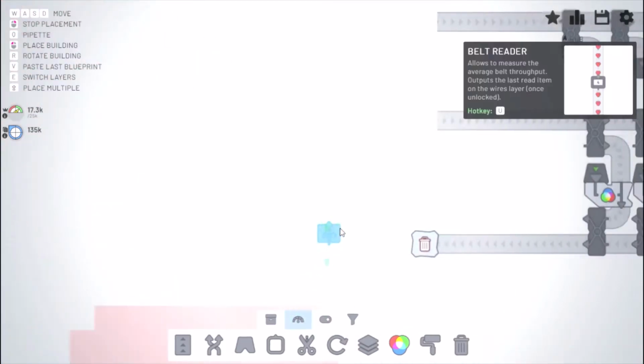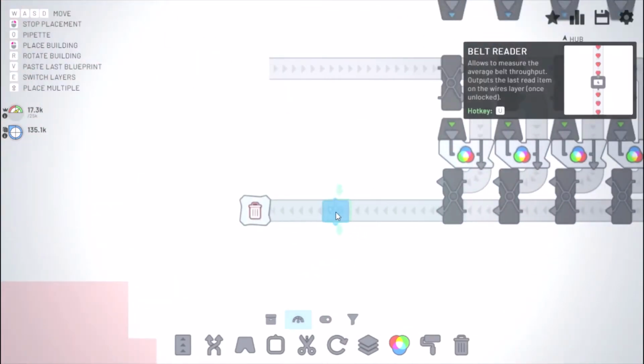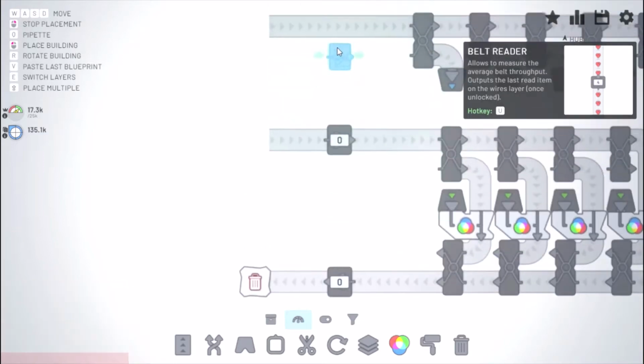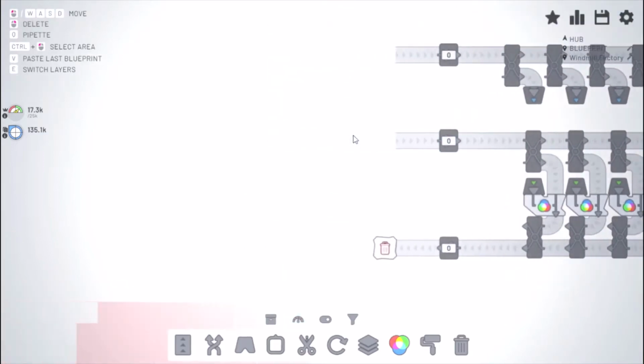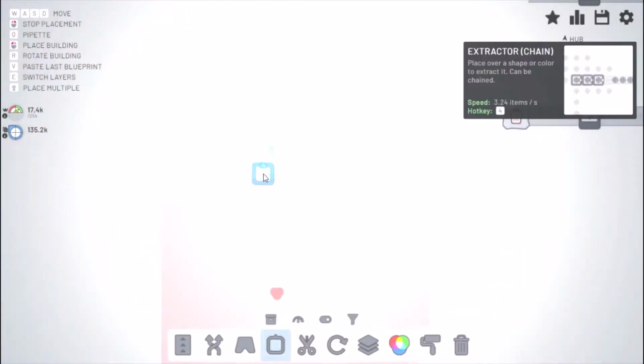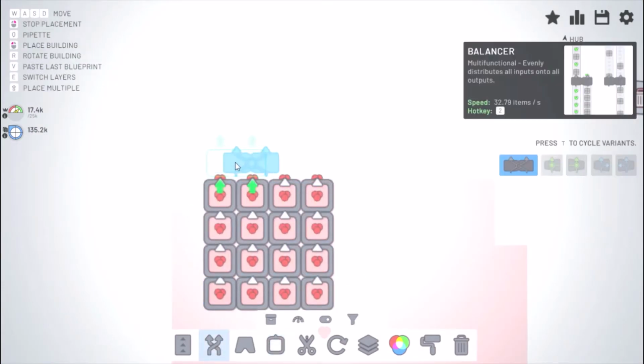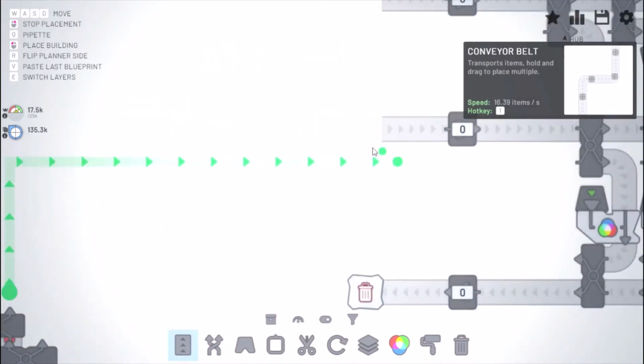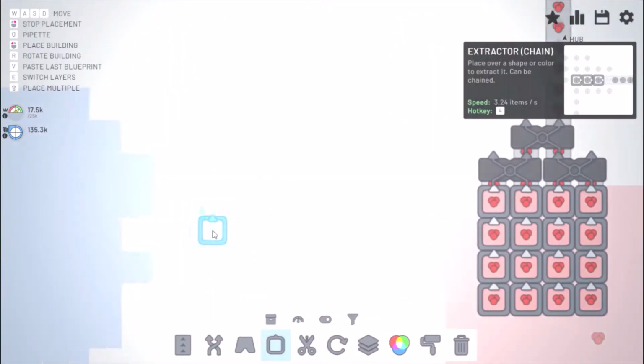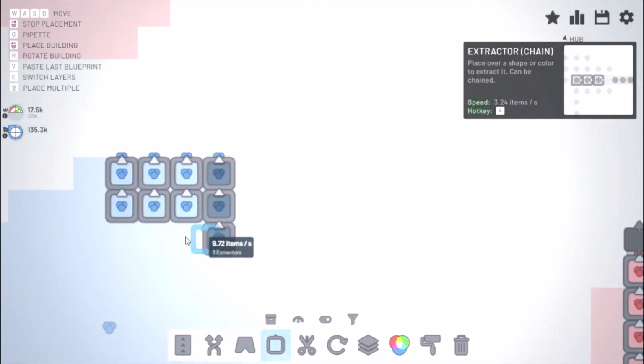So let's try to measure this one. We do measurement. For starters, I'm just gonna do this one. Okay, this is some basic color.